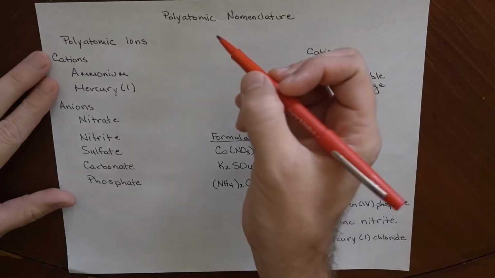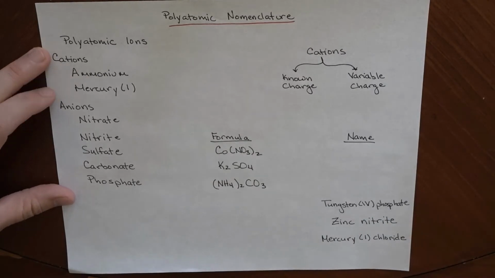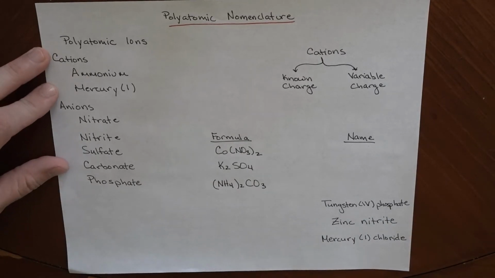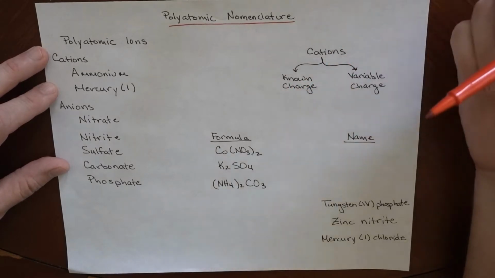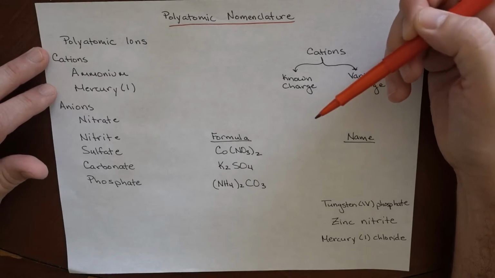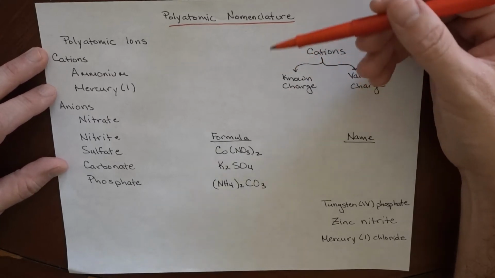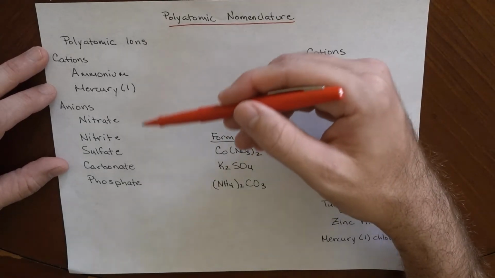So we're going to go over polyatomic nomenclature. And polyatomic just means many atoms. And it just so happens that there are some groupings of many atoms that will combine to make something that deserves its own name. And so there are a number of polyatomic ions, and all chemistry students have to go through some bit of memorization of them. I've given you a much longer list, and this is a very short list over here.